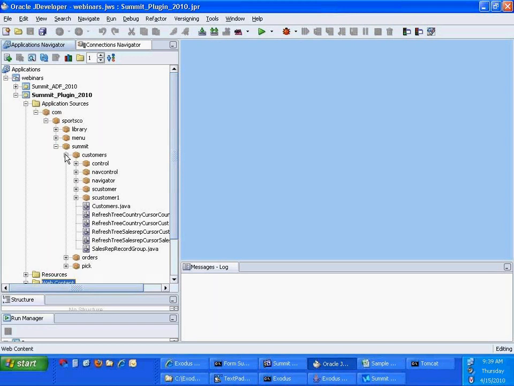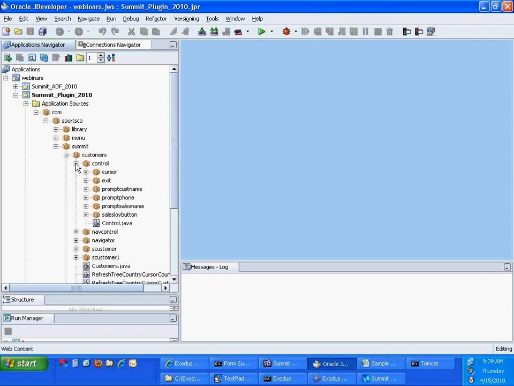That's done very intentionally so that for those developers that are coming from maintaining the Oracle Forms application and moving into the Java world, this will give them some degree of familiarity with the converted application and a better idea then of where they might find the various pieces of code that they're looking for. So within the customer form, then I see the blocks, and within each block, I see the items. Again, similar to what you see in the Oracle Forms Builder. And at every level here, there will be at least one Java class. In some cases, there are multiple classes depending on the level of detail required.